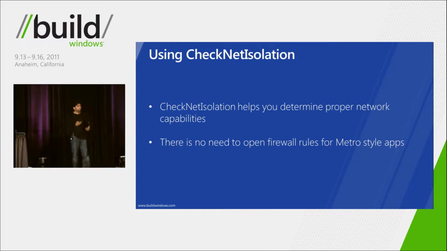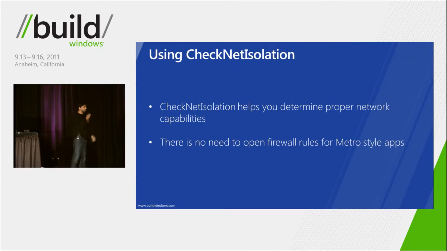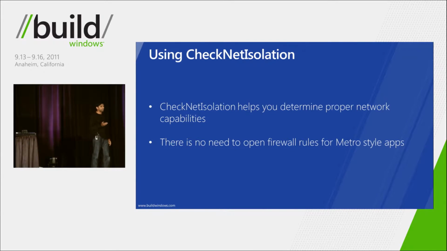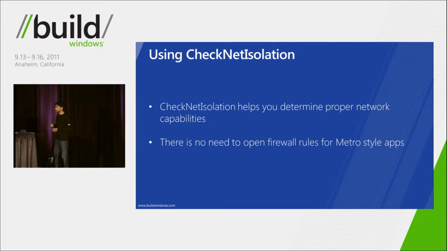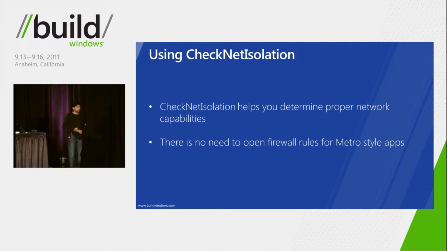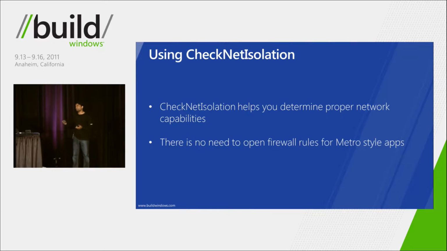So there's all this process of working with different host firewalls and making sure that your app is working. But if you use the capabilities, it's a simple checkbox for you to do in the app manifest, and bam, Windows will do the heavy lifting of making sure that you're working hand in hand with all the appropriate firewalls and that it's actually going to work. So there's no need to open individual firewall rules. You don't have to do any of that coding. Your user won't see a pop-up from whichever firewall they have installed. So these are all the advantages of doing that.